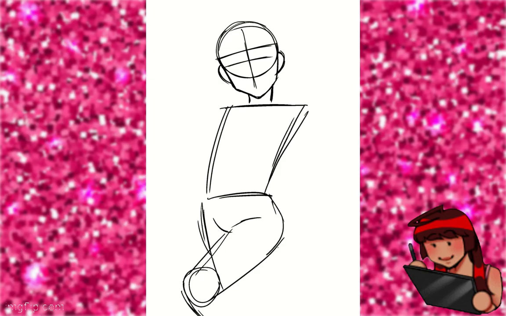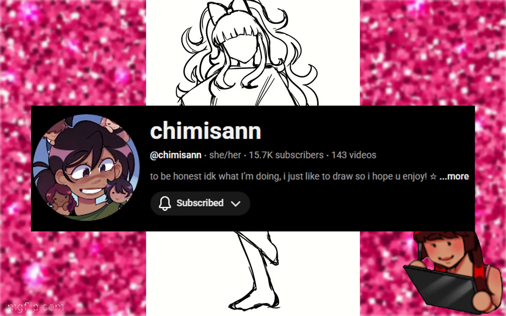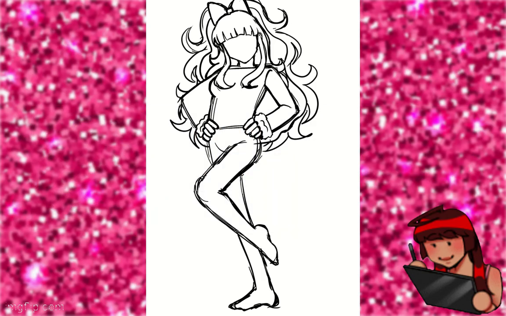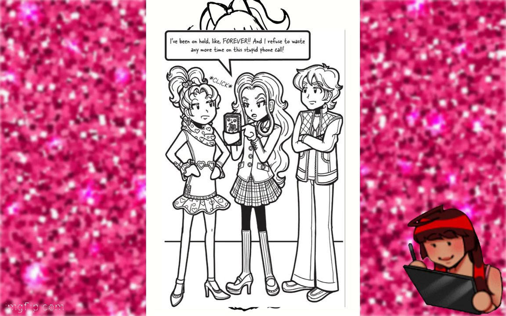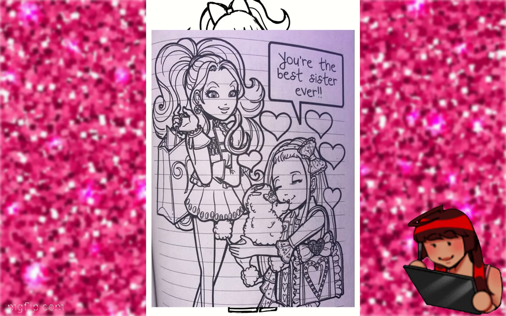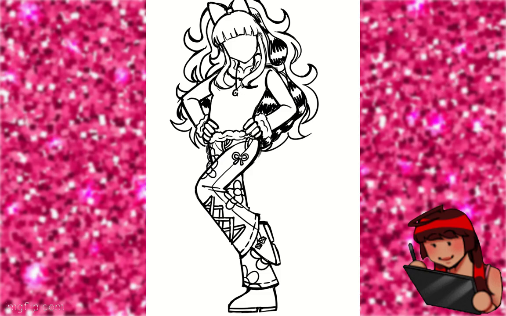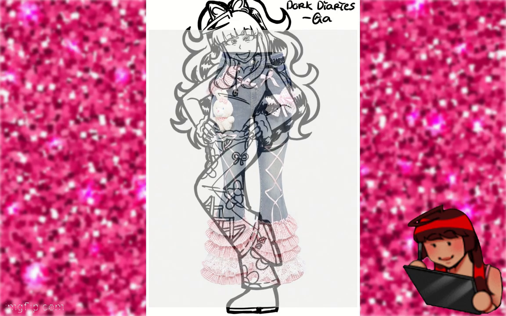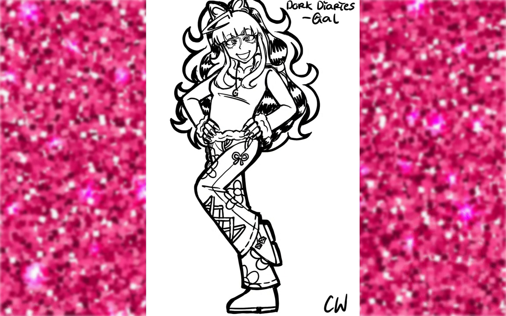Okay. Next is Gal, and I'm drawing her in Dork Diaries. This had already been on my mind, but this fabulous YouTuber, Chimi-san, inspired me to come forward and do it myself. Now, in her video, she made them in the primary art style, where they have the black arms and so-called mitten hands, but I decided to go with the more human style, because that was the one that I like more. And just like her, I referenced Mackenzie heavily for this, so it's like a triangle of mean girls with similar hair, two of them being ghosts. I really loved the way this ended up turning out, even though I was mid-changing Gal's Jane design, and I had to translate this to the Dork Diaries drawing, but I think my bitch looks fab.